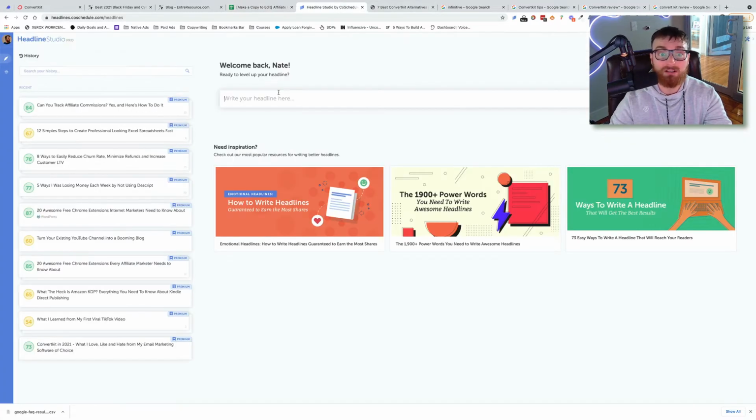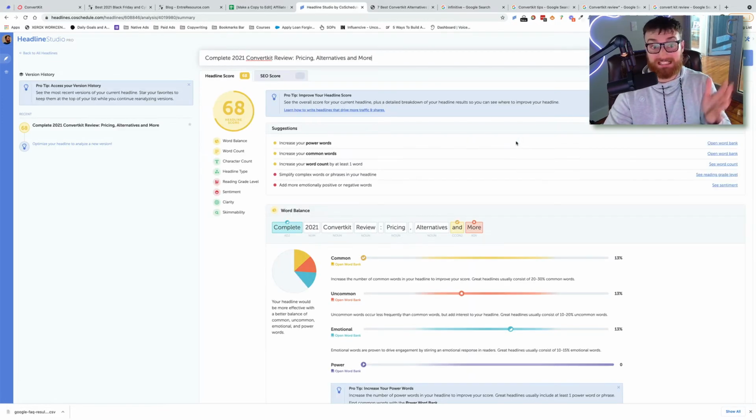They're going to be really low scoring because they're not very exciting, but they work. So it doesn't necessarily mean that because it has a low score that it's not going to rank well. But one thing that you can do is you come in here and spice it up and try to see what you can do to actually make it so that people get more clicks. So, complete 2021 ConvertKit review.